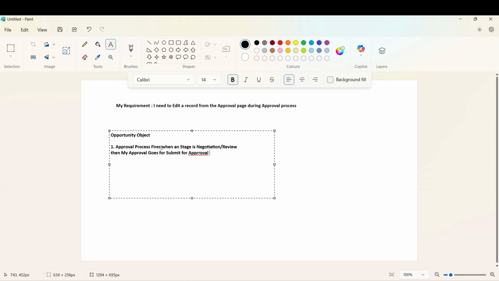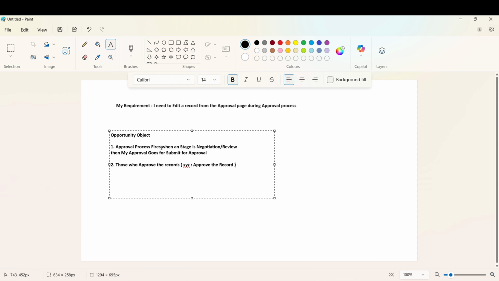And after clicking submit for approval, the second step is those who approve the record. Let's say XYZ user will approve the record.